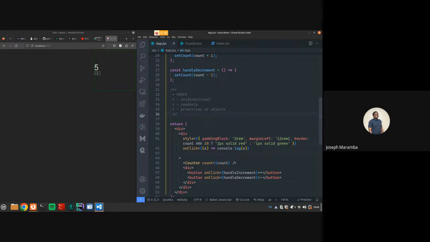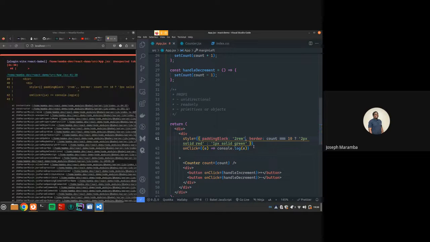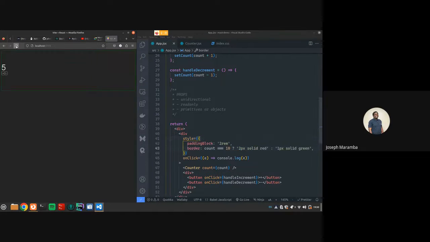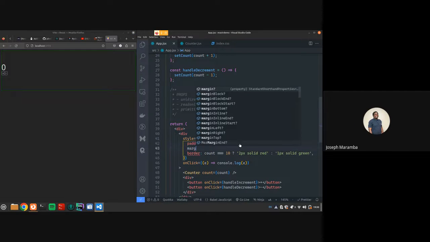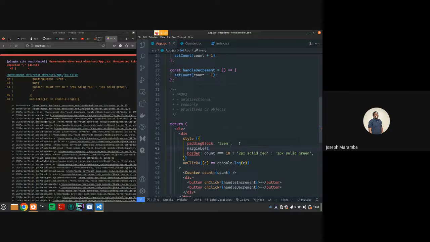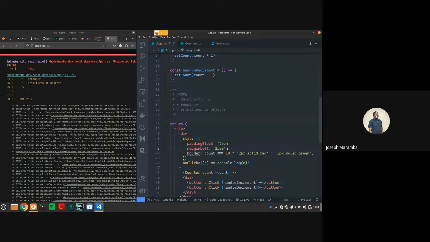You can remove this thing to have a better view of that conditional logic. Refresh. A bit of margin to the left, like that. Okay.